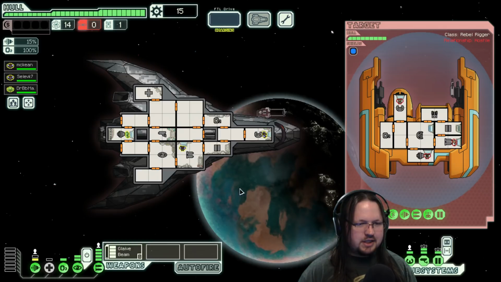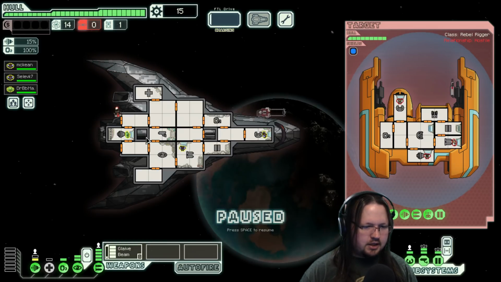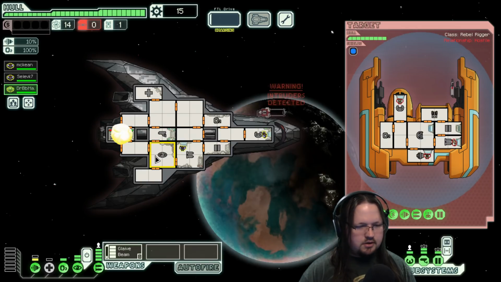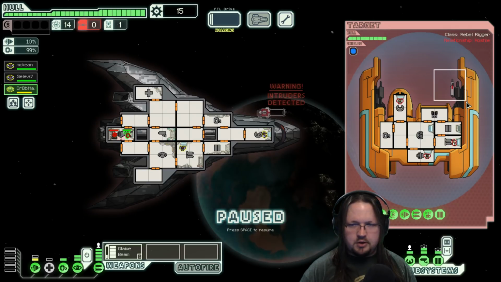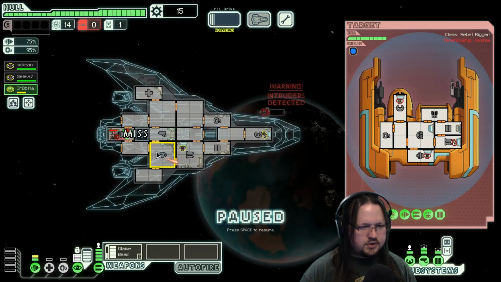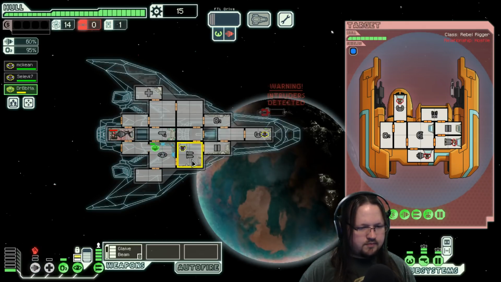Okay. So that's really nice. And he's boarding a non-important system as well, which is just a bonus. So that's cool. We're gonna cloak this. We're pretty much good to go.